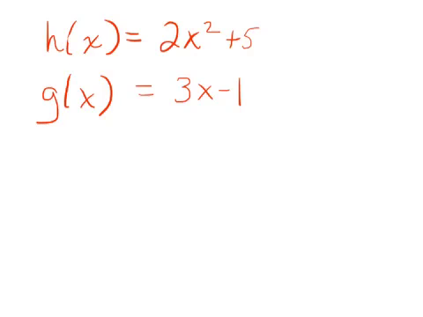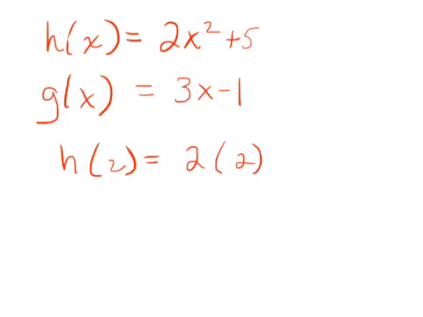5-second rule. h of x, g of x. Now, if you want to find out what h of 2 is, Ian, tell me what I should do. You should multiply each side by 2. Careful, that's the common mistake. It's not h times 2. Plug in 2 for x. Yes, in the h function.